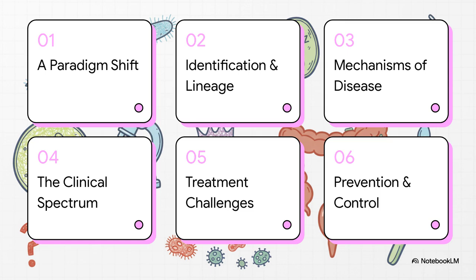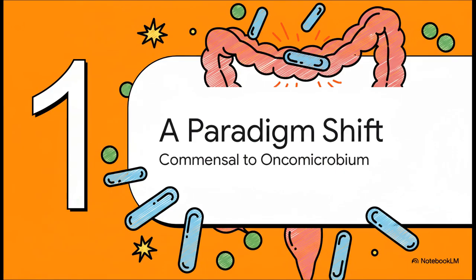Here's our game plan. We'll start with the big picture, how our whole view of this bug has changed. Then we'll get into the nuts and bolts of lab ID, how it actually causes disease, the wide range of clinical problems it's linked to, the challenges in treating it, and finally, prevention. So, first up, this paradigm shift.